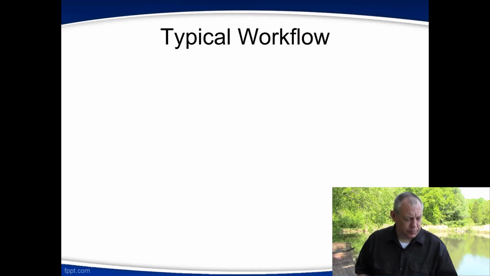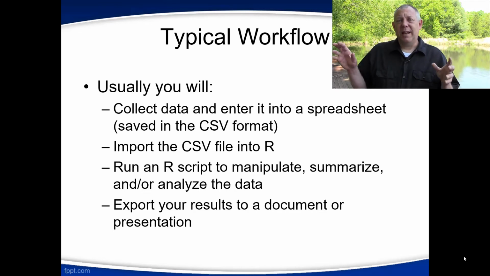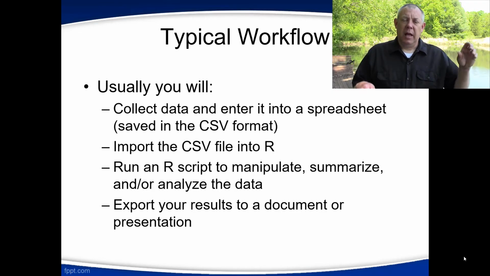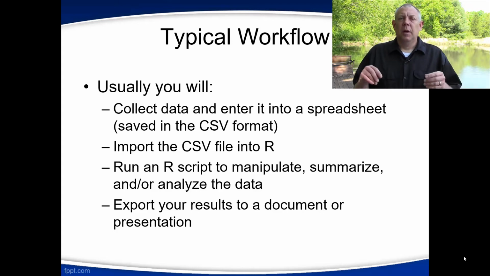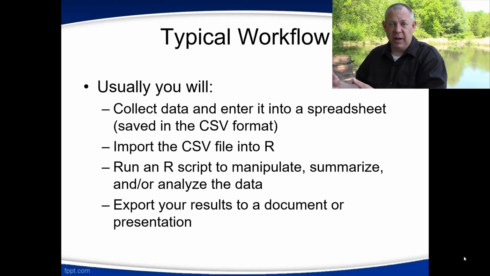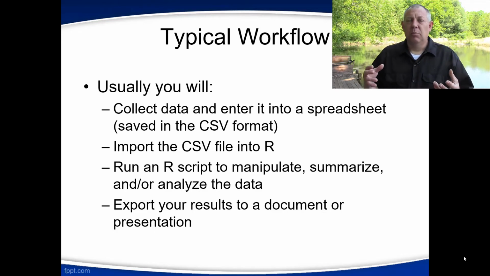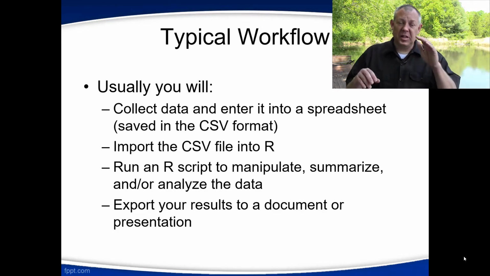Typically, when you're working with R, you're going to have your data in a spreadsheet. You're probably going to record your data in Excel or Google Sheets or something. But you want to save that spreadsheet into the CSV, or comma separated value format. If you're not familiar with that, it's just a very simple text file. It doesn't have a lot of formatting and all kinds of other things that you might have in an Excel file. It's a very simple format, and it's foolproof. So it has just the data, and the data are separated by commas, so comma separated values.